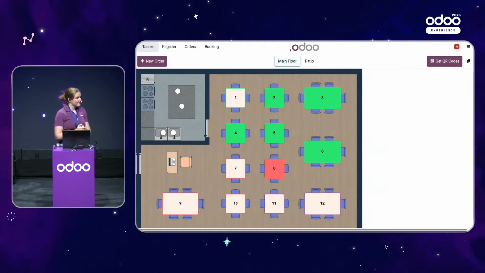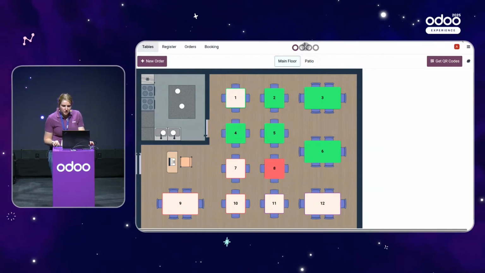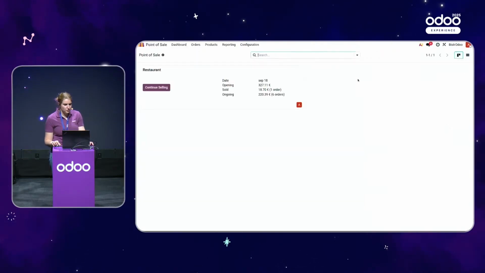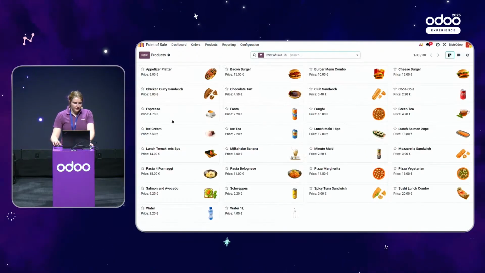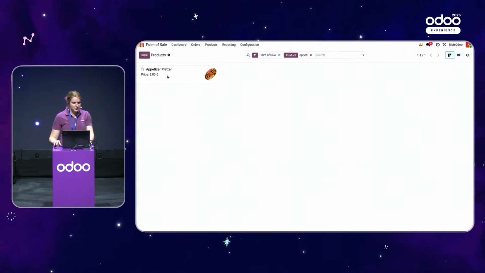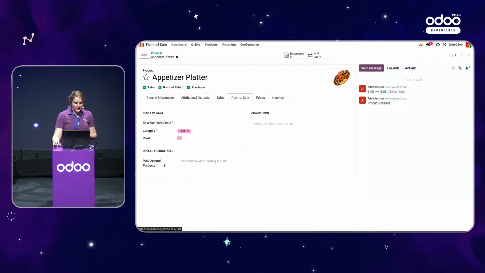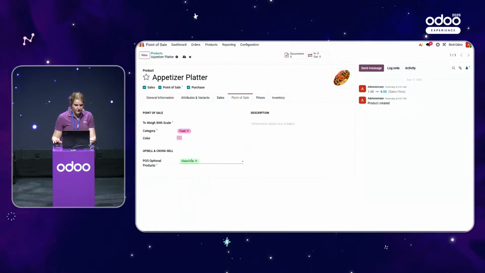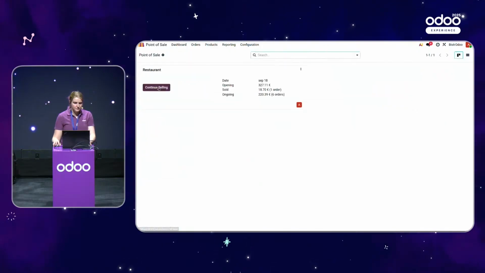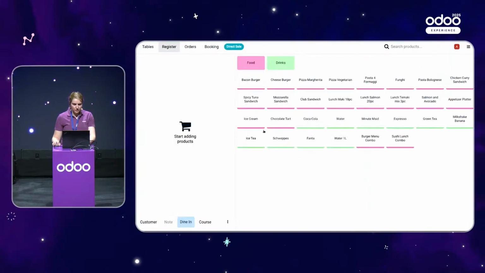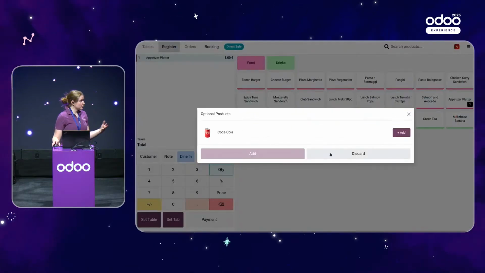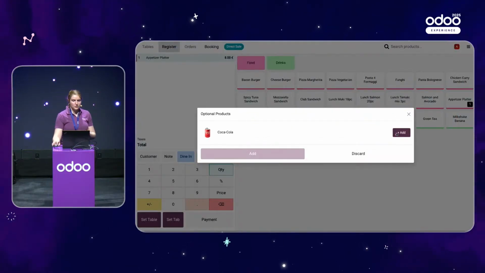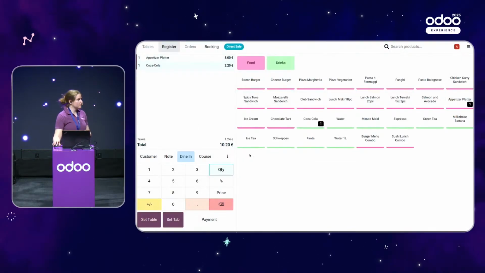Can we do upsales or cross sales on the waiter screen? Can suggestions appear for him to propose to the customer? Exactly, that's possible. So we have to go in the backend and go to a product. For instance, with the appetizer platter, I would like to suggest to also serve a drink. So I can here add a product to it, a Coca-Cola. And now my waiter will be informed that maybe he has to propose giving a Coca-Cola with this dish, and he's notified. He can say, oh, maybe you would fancy a cola with your appetizer platter, and you can both add it to the cart.